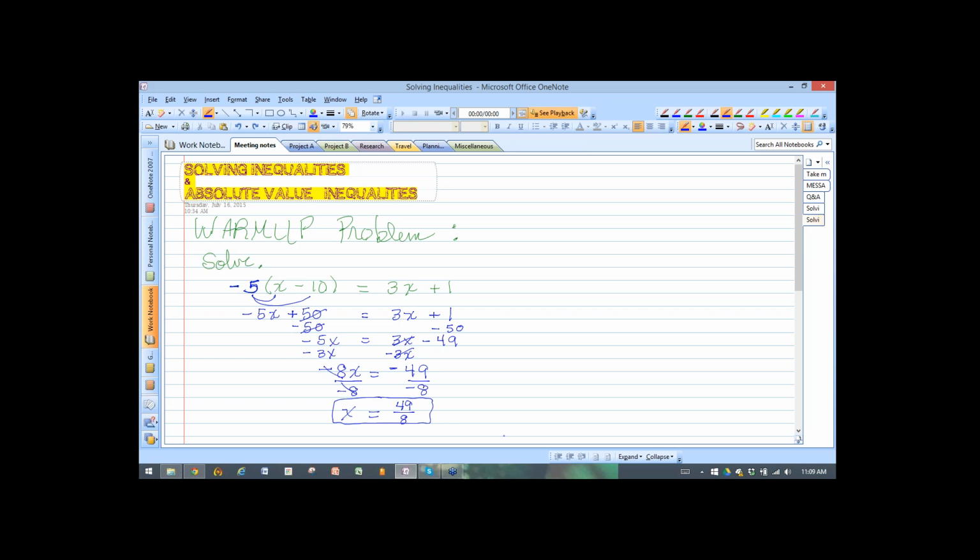So the reason I chose this is all the steps we just did pretty much are going to be the same when we do an inequality, except for the last step when I divided by a negative number. I'll get into that in a minute. That's going to make our inequality sign switch. First, I want to talk about what an inequality sign is. So let's kind of partition this off, let's get that over here. Now, let's talk about inequality symbols.